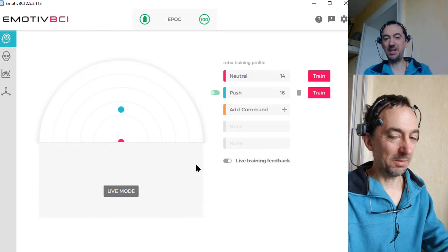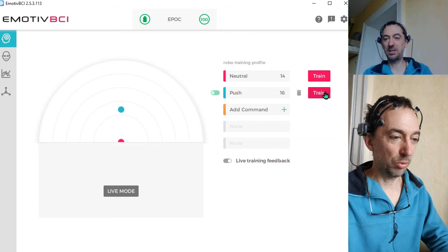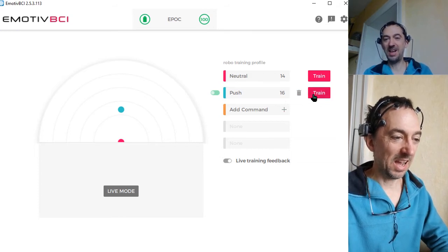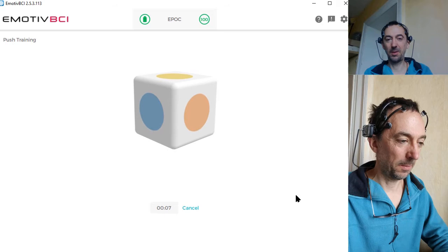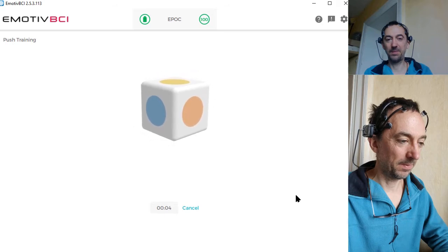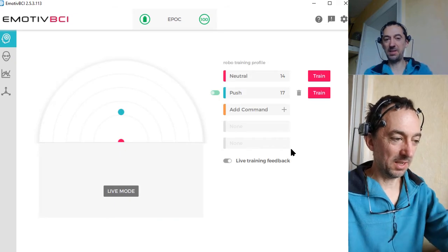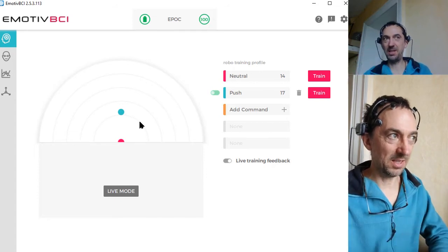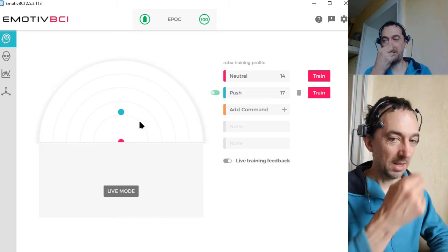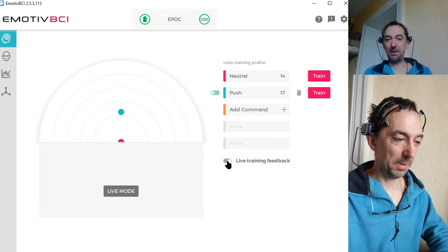But I have to admit, you see, also with my app, you have 2 hours of doing recording, and it's really, you see here how many I already tried, 30%. And I think the more it's able, you see now the blue is farther apart, and the more it's able to differentiate between these, then the easier you get high scores, and so you have to repeat and repeat. And this is also like, you see, they also have this live feedback, don't really know what this means.